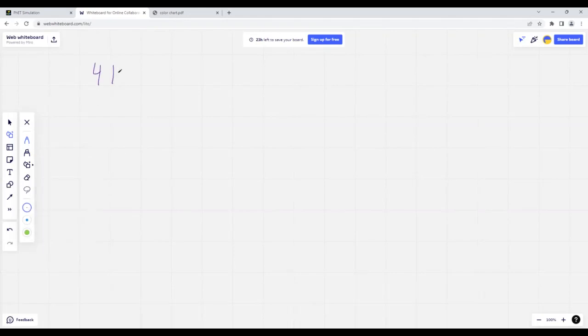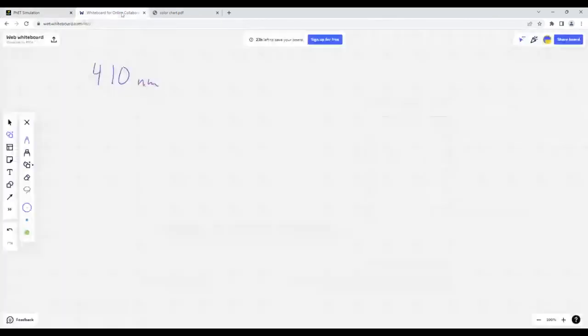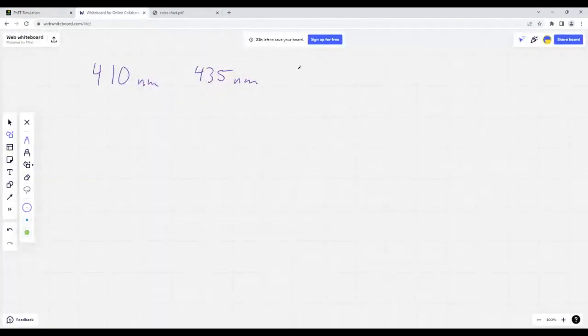All right, so it looks like maybe 410 nanometers. And it says down here, this is nanometers, and then 20, 30, midway between 30 and 40. So maybe something like 435 nanometers. Then that would be 500, so that's 490, 480, maybe like 485, because again, it kind of seems like the middle between those lines.